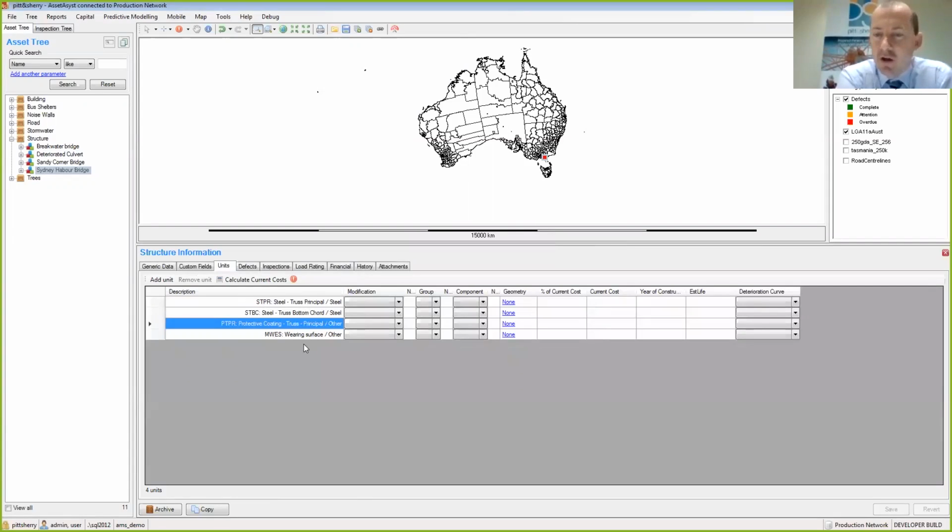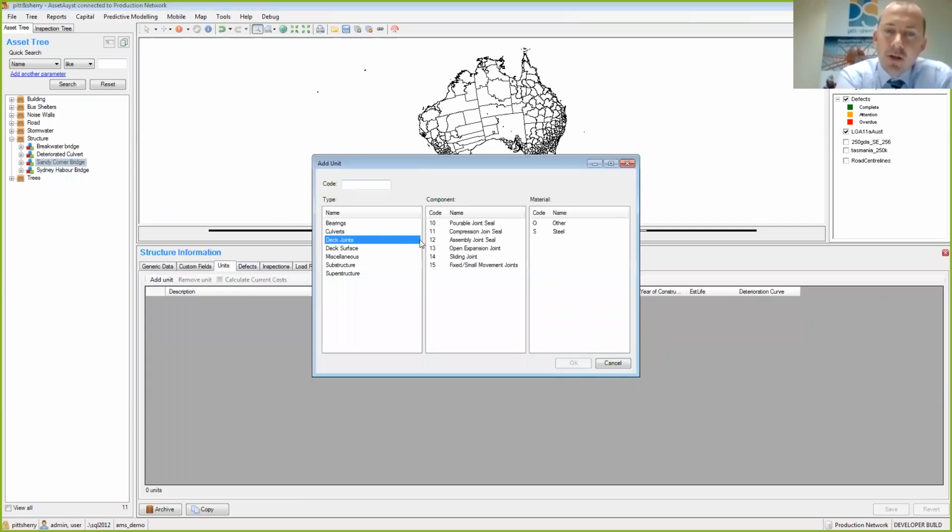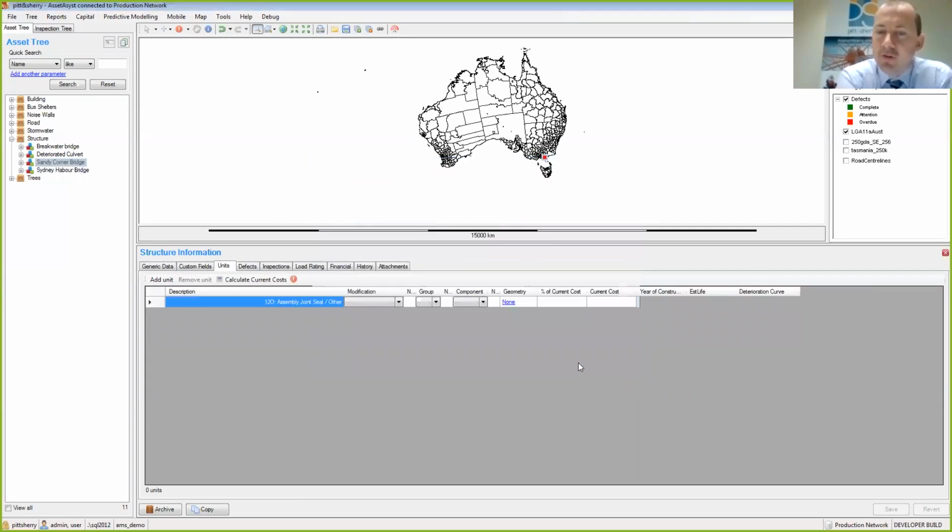And if we went to another type of structure elsewhere in the country, say the Sandy Corner Bridge, I just put in there because it's a bridge that we had designed recently for Transport and Main Roads in Queensland. Again, if we look at the Units tab there, we'll see a slightly different convention. I haven't added something in, but if we went to add in a component, we'll get a component listing which is as per the TMR inspection manual. So what we might do now, Adam, shall we add in a bridge for, say, VicRoads methodology?